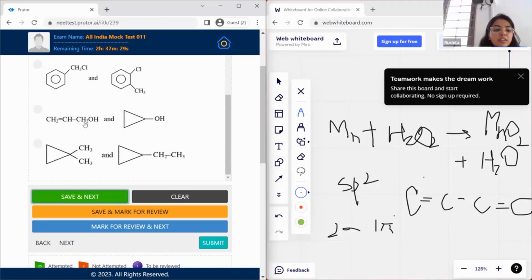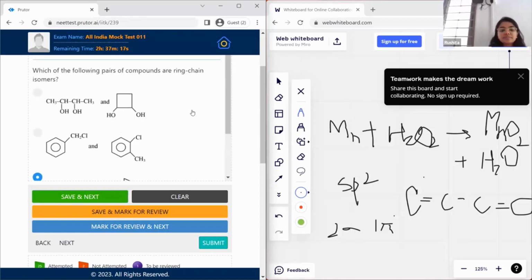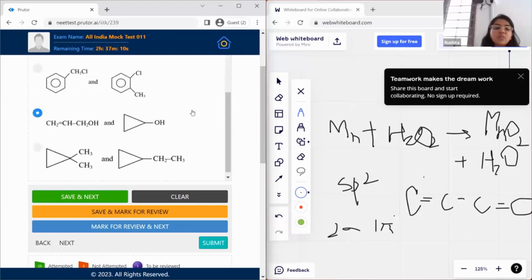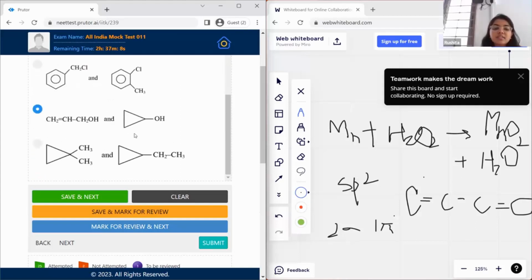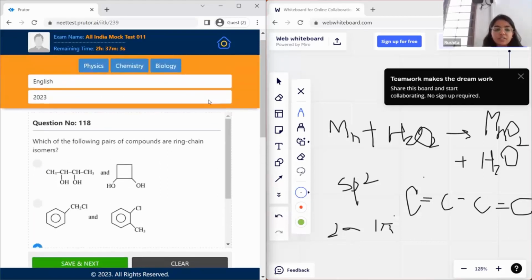If you count here, 4, 5 hydrogens and plus OH. And if you count it here, 2 here, 2 here, and 1 here. 5 hydrogens and 1 OH. So in isomers, you just need to first check that the number of carbons and hydrogens in both the structures are the same. If you check, only in the third option it is the same, and all the others differ. So the third one is the correct one here.